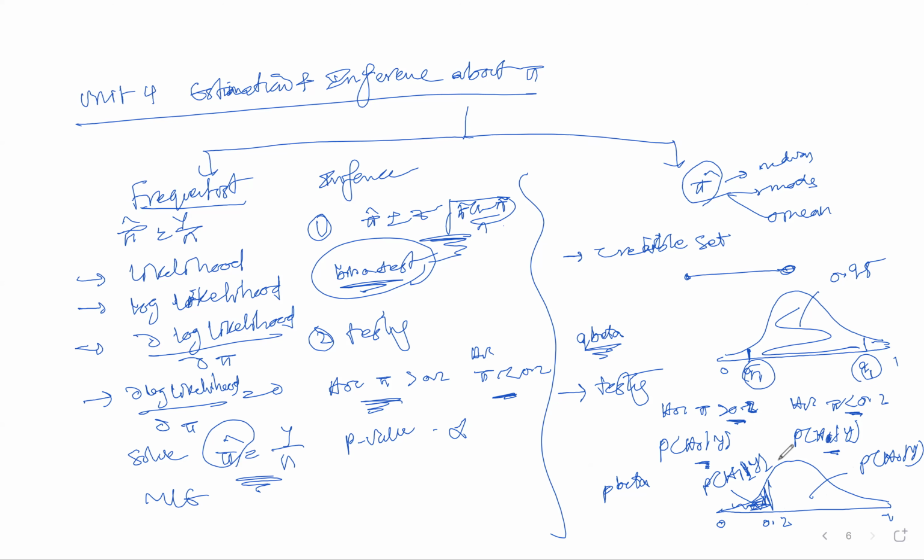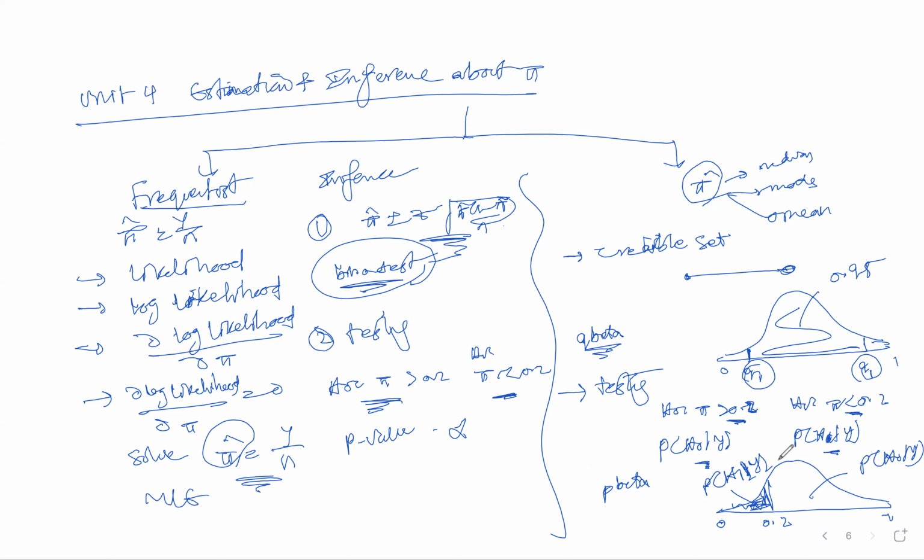If the probability of H0 is big compared to the probability of H1, you go with H0. If the probability of H1 is big compared to the probability of H0, you go with H1, and so on. Based on which one has higher probability, you take your decision. So we take decisions in the Bayesian approach based on probabilities, but in the frequentist approach, we take decisions based on the p-value.